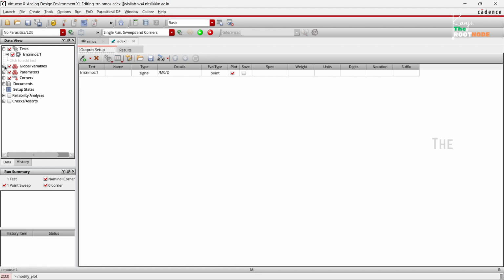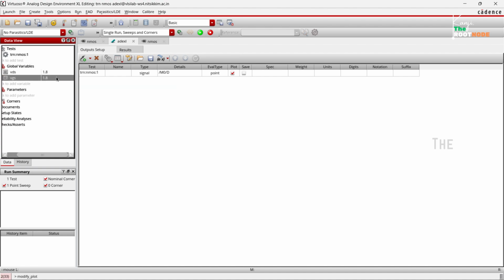Now from the global variables, that is my global variables VDS and VGS, and these are my parameters. Let us take VGS, not 1.2, 600 milli, then 800 milli, then 1 volt, 1.2 volt, 1.4 volt, 1.6 volt, 1.8 volt.